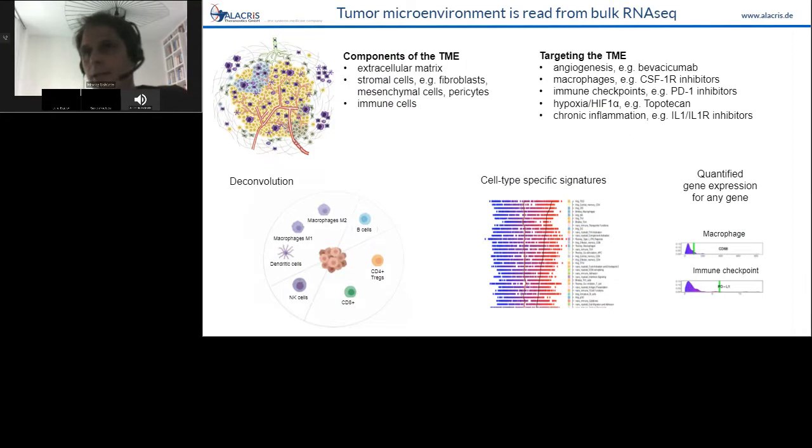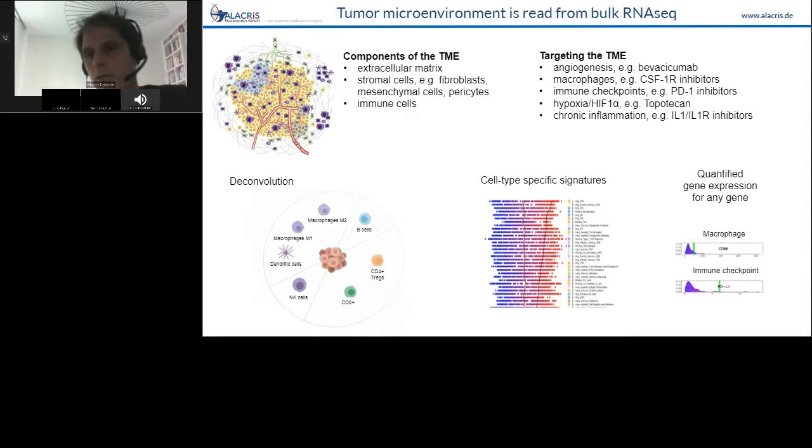The last part is to use bulk RNA-seq. As I've said before, from bulk tumor, you have tumor cells, but you also always get some surrounding cells, some infiltrating cells. And characterization of the tumor microenvironment actually has impact on some targets, so angiogenesis, for example, or immune checkpoints and hypoxia. So it's necessary now to characterize the tumor microenvironment to better characterize the tumor and to see for those treatments. For that, we do have a couple of different approaches.